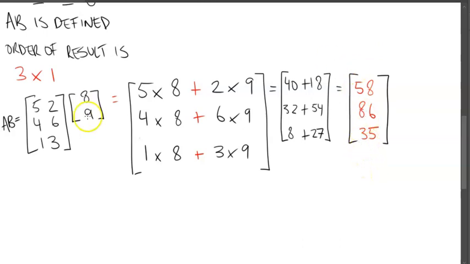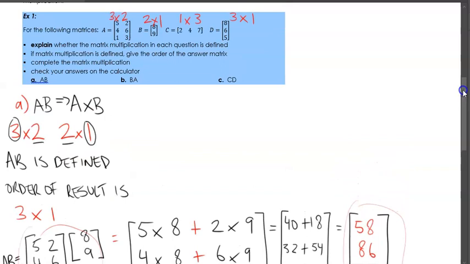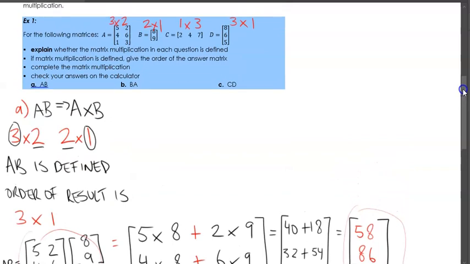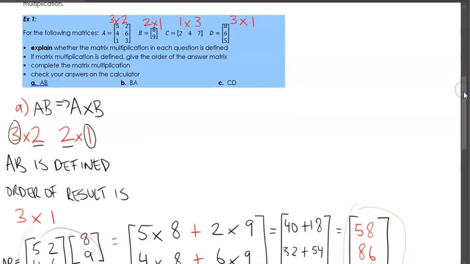Now it seems kind of arbitrary. You get from this multiplied together and we get this kind of wacky result here. It makes sense when there's context involved. As an arbitrary thing, this is quite random. Now I'm only going to show you this in one example. Well, I'm going to show you the second example as well, just to see if BA can be defined. I'm not going to do C times D. You can go ahead and check the answer board note solutions for that, because we are crunched for time.